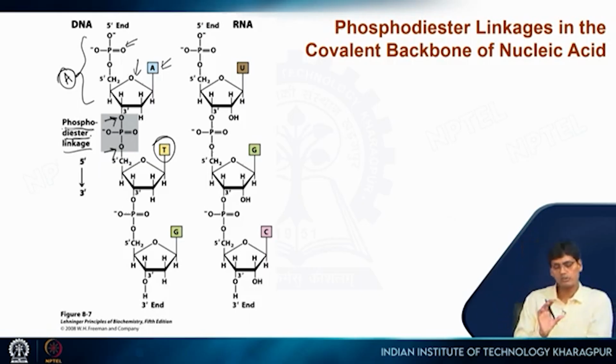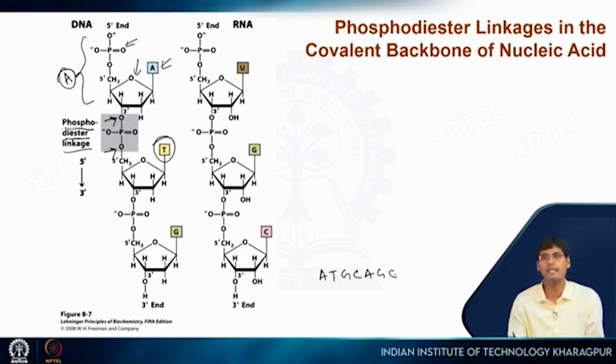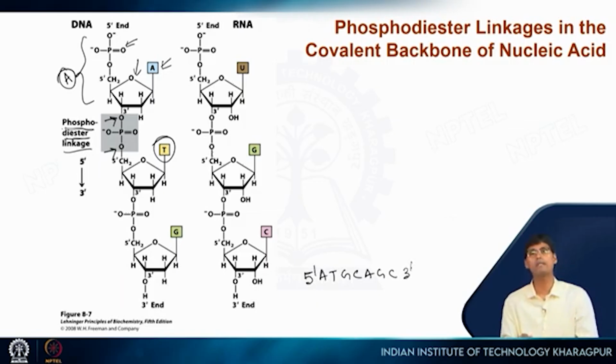In addition to that, we should clarify one important thing here: whenever we are writing any nucleic acid sequence, for example, I am writing here A, T, G, C, A, G, C, something like that, just a nucleotide sequence present in some gene or DNA. Now, this is not a complete sequence. Always we refer by some direction, I would say this is convention. On the left hand side we are writing 5 prime and this is 3 prime, 5 prime to 3 prime direction. This is the sequence 5 prime A, T, G, C, A, G, C.